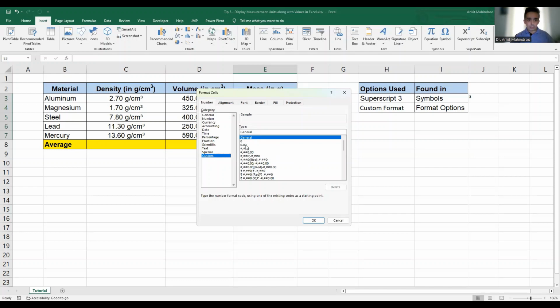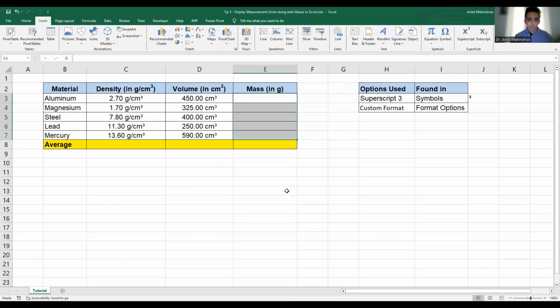So in front of my 0.00, I'll use this option. And alongside it, I want to display grams. So grams have to be displayed in double quotes here. And once I click OK, we'll have this formatted using the custom format option.